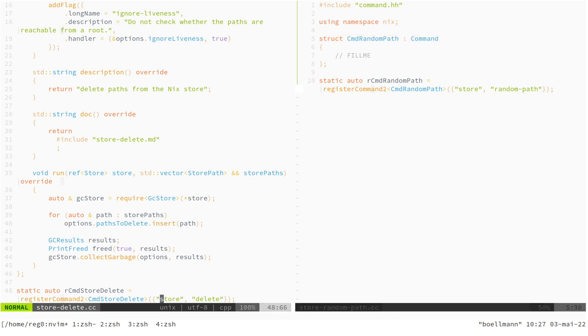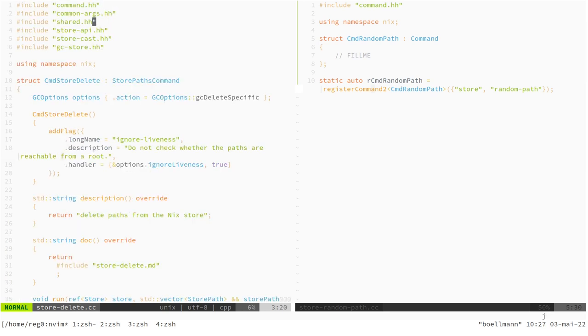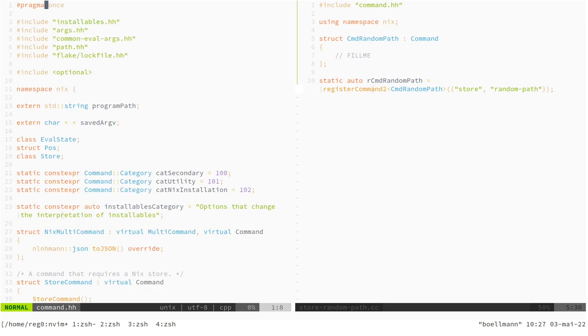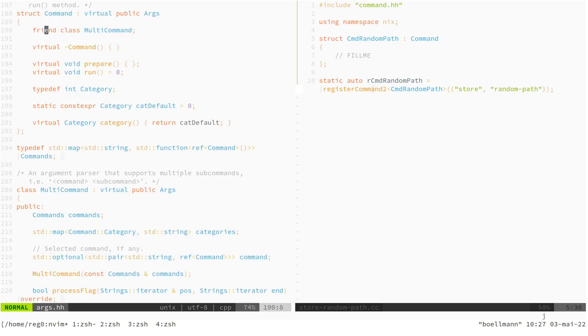So we probably want it to be something a bit more precise than just a command. But there's a whole hierarchy of commands. Essentially, command is just an abstract class defining what you want to have. So a command is something that you can run. There's a prepare method, which I don't remember why it's needed. Maybe just to keep things cleanly separated. But essentially, a command is something that has a bit of metadata, mostly used for the help, and a run method that you need to execute.